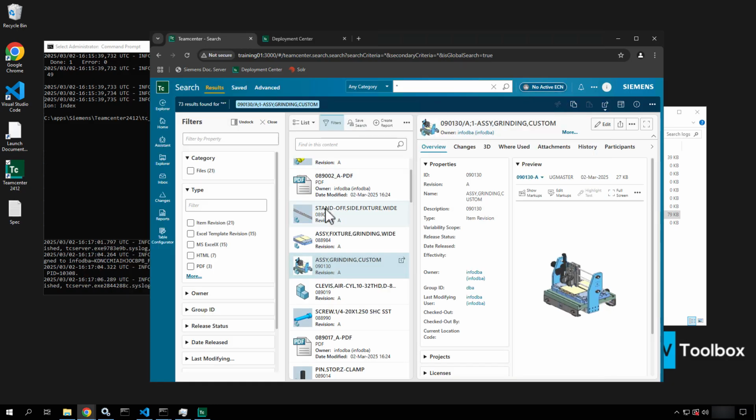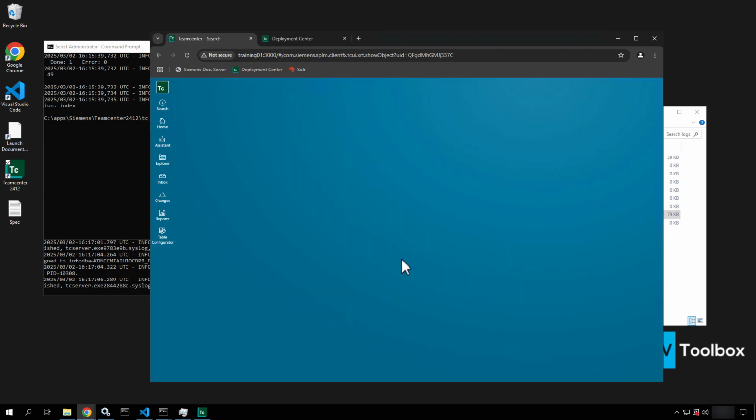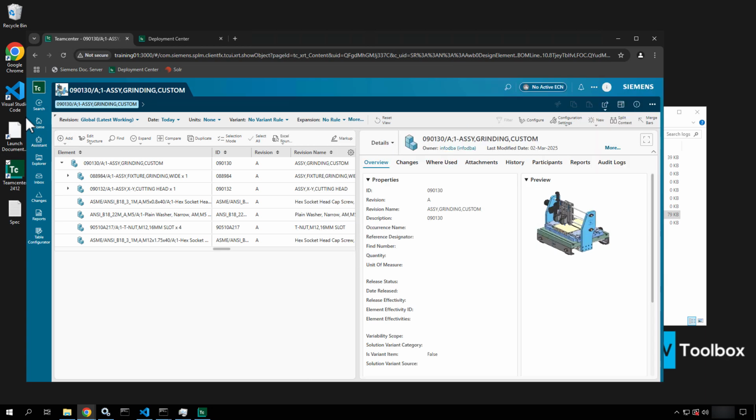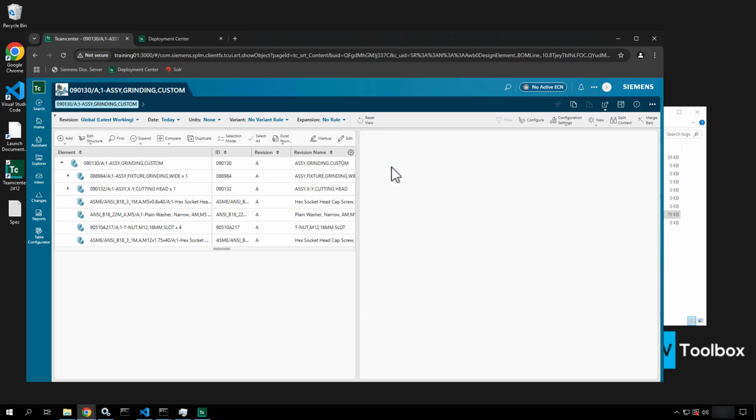I'm going to minimize this, and I'm going to go ahead and try and do the same thing in here. I'm just going to choose open on the object. And then when the assembly opens, let's make this a little bit bigger. I can choose 3D by pulling down this option and selecting 3D. This is a little different. It's not in the tabs across the top anymore. It's up across the top. And then when it loads up, I'll get this error.